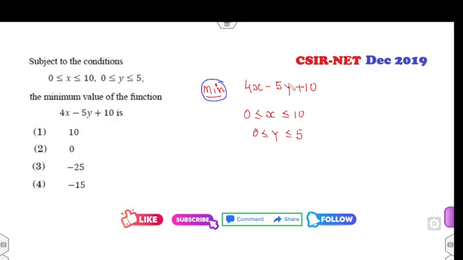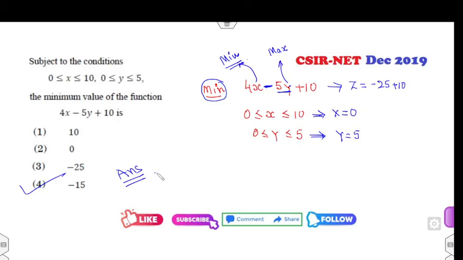इनमें से मिनिमम कब होगा? जब आप इस चीज को y को मैक्सिमाइज कर दो और x को मिनिमाइज कर दो, बिकॉज 10 इज माई कॉन्स्टेंट बिकॉज ऑफ दिस नेगेटिव साइन। y को जितना आप मैक्सिमाइज करते जाओगे उतना माइनस की वजह से मिनिमाइज हो जाएगा, और x को जितना मिनिमाइज कर दोगे उतना आपका आंसर मिल जाएगा। तो y की मैक्सिमम वैल्यू यहाँ से कितनी मिलेगी? y 5 मिलेगा, और x की मिनिमम यहाँ से कितनी मिलेगी? 0 मिलेगी। So you can substitute this answer. What is the answer of this? x0 minus 25 plus 10, minus 15 is the right answer of this.